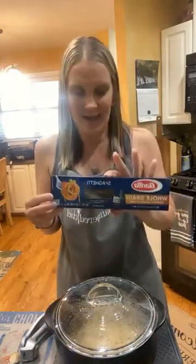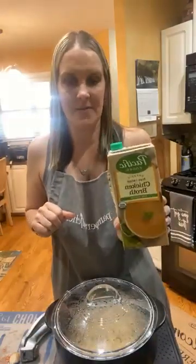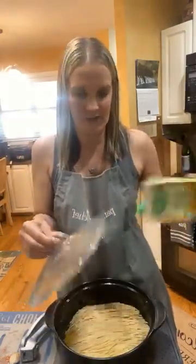So what you do first is you take your favorite pasta, whichever kind you want, wheat or white, and you break it in half and you put it in your Dutch oven, and then you use one thing, 32 ounces, which is 4 cups, and you pour that into the Dutch oven here, and then you put it in your microwave for 8 minutes. I don't want you to have to wait 8 minutes while I'm cooking that.